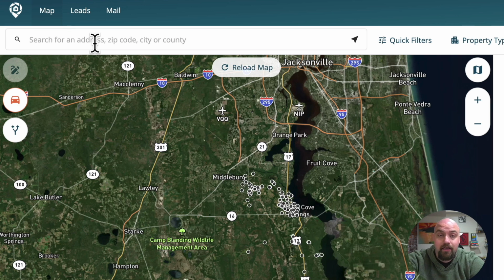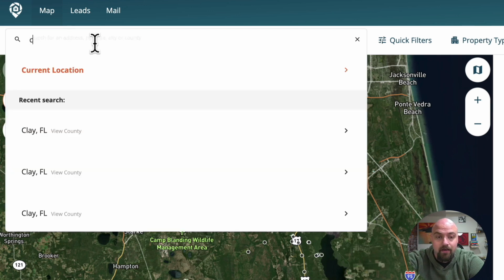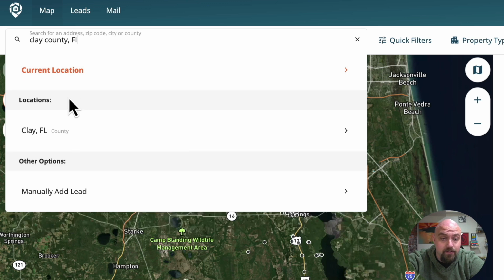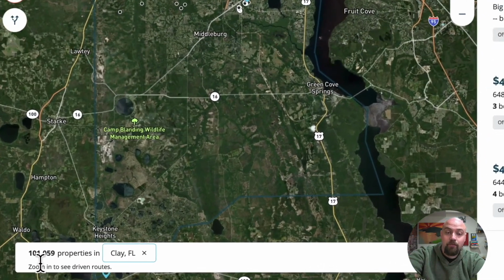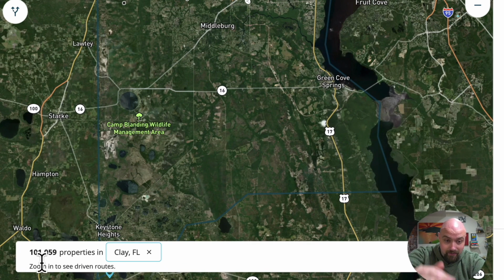So we're going to come in here, and for sake of example, we're going to say Clay County, Florida. And underneath locations, we want to select the option that has in smaller font and in gray the word county. We then want to give DealMachine a minute to total up all of the properties that it has within its database underneath Clay County, because sometimes DealMachine can be a little bit finicky and we just want to give it plenty of room to do its thinking. And we also want to keep a close eye on the total property count, because as we set filters, it should be going down in size.